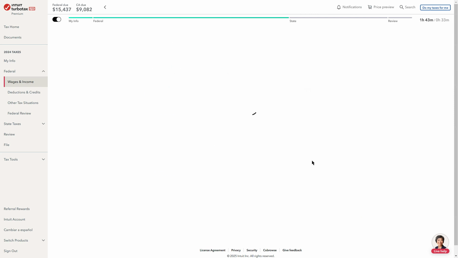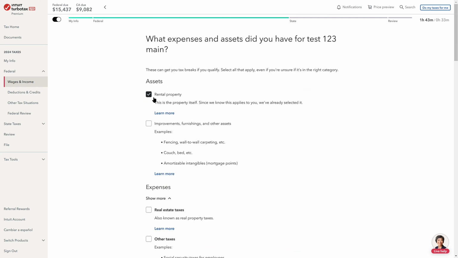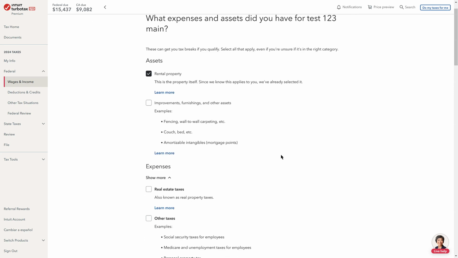And expenses and assets. So you can see the rental property comes pre-checked, and there's a reason for that because you are choosing depreciable assets here of what you want to enter. And the rental property, the structure itself, is always considered a depreciable asset. Now, there are scenarios where you may not want to or may not care to depreciate the property, but again, for 99.999% of people, there is no benefit in not depreciating the property, and there's tons of disadvantages to skipping it. So you really want to leave that one checked and enter.